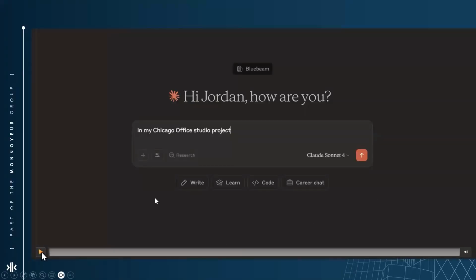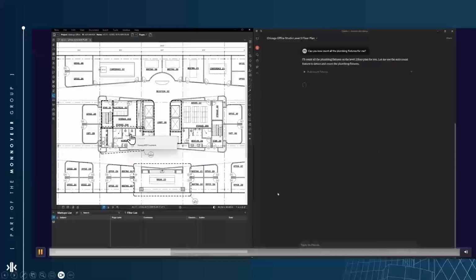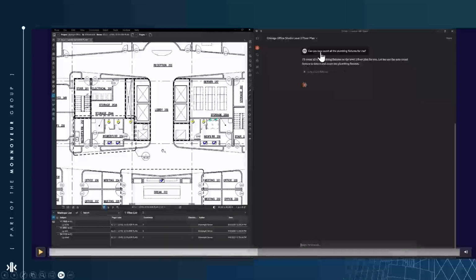So here's a quick first look at it. You can see here, this is the actual agent itself. As you can see, you can type in questions like anything we're all probably familiar with AI tools already. Type it in, hit enter, and it holds them side by side. So you've got Bluebeam, it'll actually run the command straight from your AI tool. Then as it runs, you'll see the question that was asked is, can we count all plumbing fixtures?